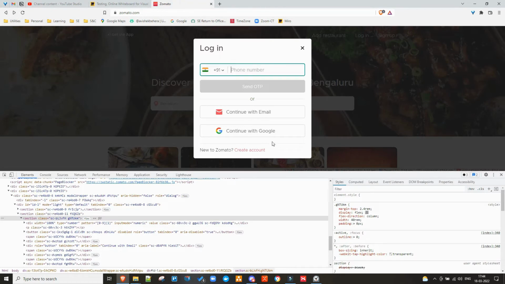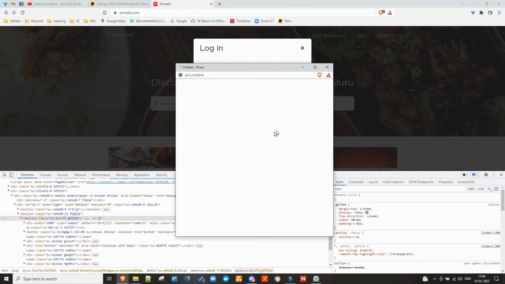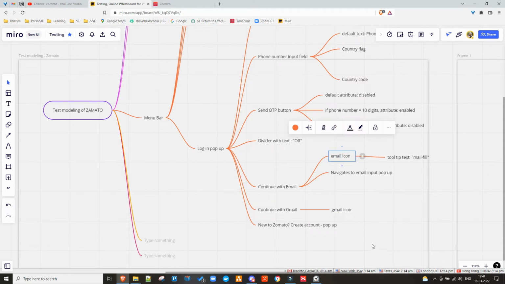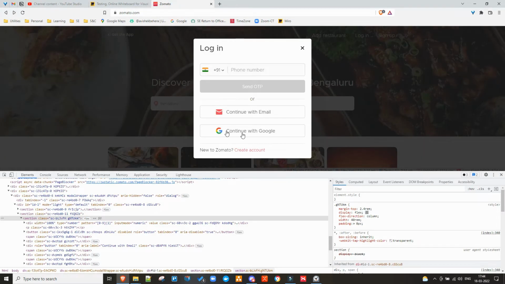Fine. Similarly, we have the same thing for Google. Here also we have the icon. Here the icon is the email icon, and the Gmail icon doesn't have any tooltip. Fine.